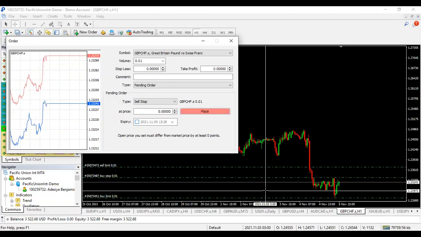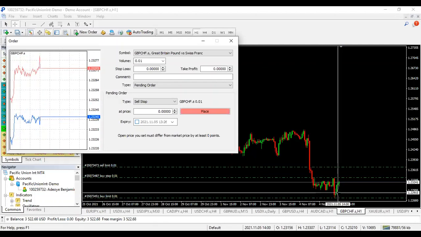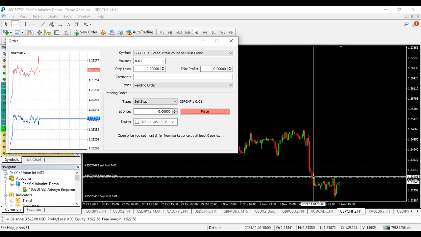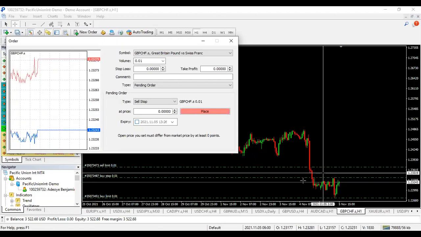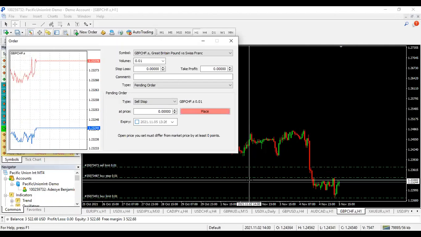We have placed a buy limit order, we have a sell limit order, and we have a buy stop order. So for the buy limit order, we spoke that the buy limit is always below the current market price, because you're expecting the price to go down to that area before pulling back to the upside. Then for a buy stop, you missed out on this area for the pull up. Then you want to make advantage of the push up. Then you place a buy stop order on that trade.